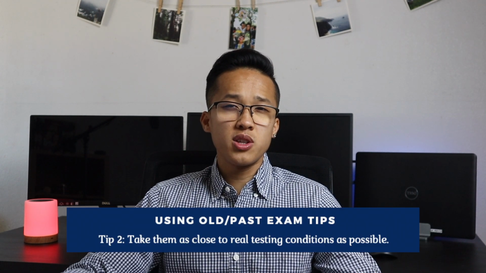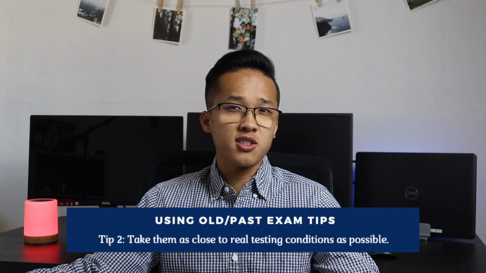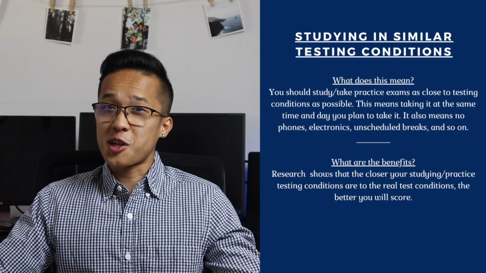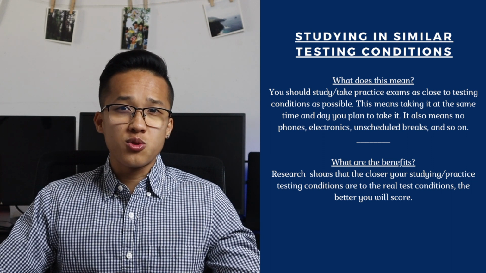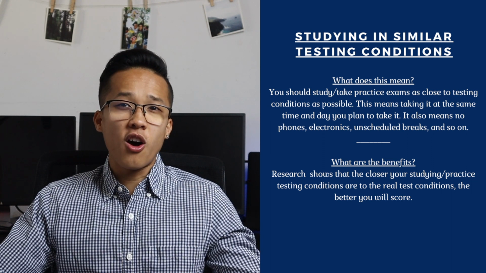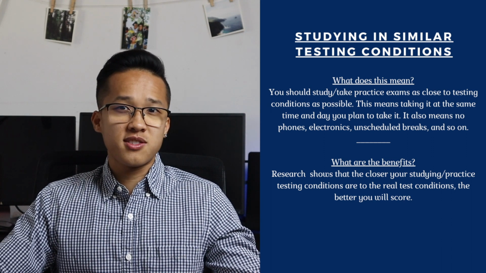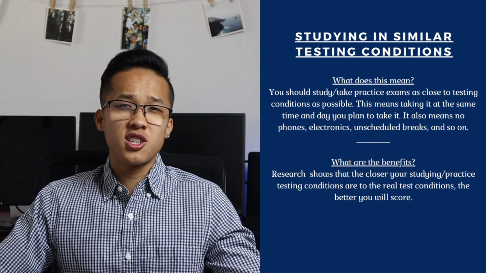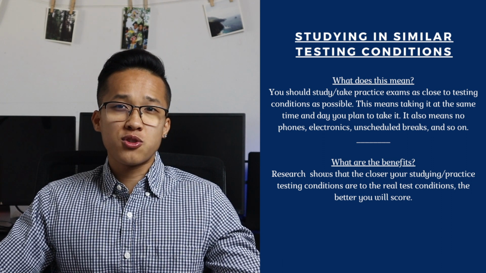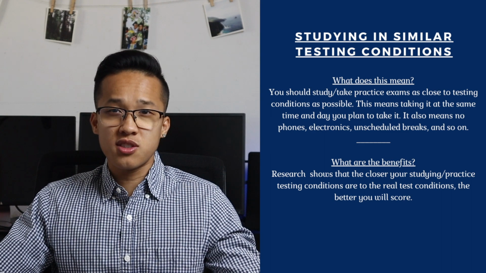The next tip for using old or past exams is that you should really take them as close to real testing conditions as possible. So what does this actually mean? To me, I think students should try to take these exams at the same time and date that they plan on taking the actual exam. Another thing you should do is really not use your phone and turn off all the electronics that you have in your room and just take it as if you were taking the real test. I know this sounds a little bit weird, but there's actually a lot of research and studies that back that students that study in test conditions actually end up doing a lot better on the test when they take it.